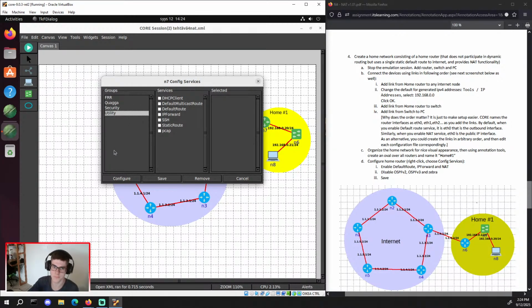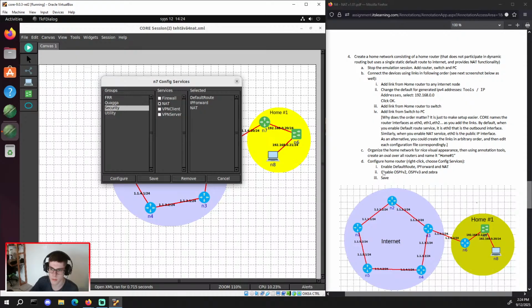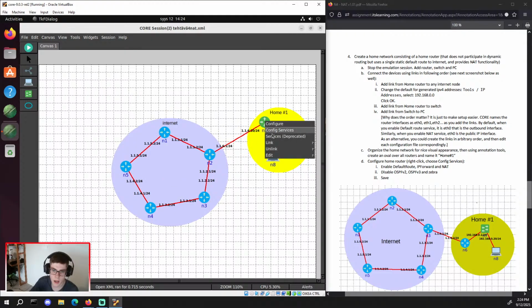Because you're not me. I just also would have expected in the instructions over here that they would have told you to go to group utility, go to service IP forward. You know, that's why it threw me off. Yeah, but here we basically click these. Yeah. Was that all? Disable Open Shortest Path version 2 and version 3 and Zebra. I guess we don't do it here. We save this. Okay, I think.